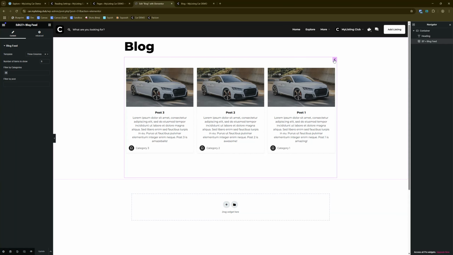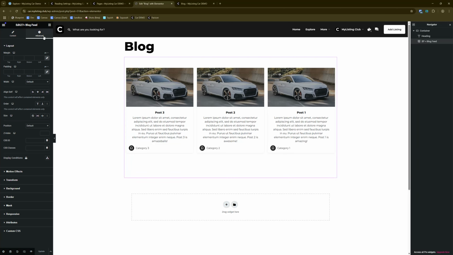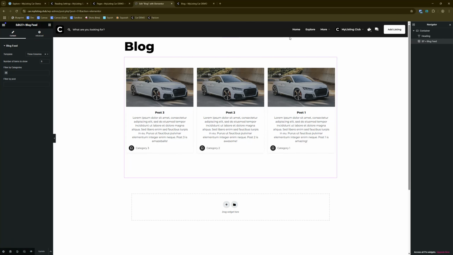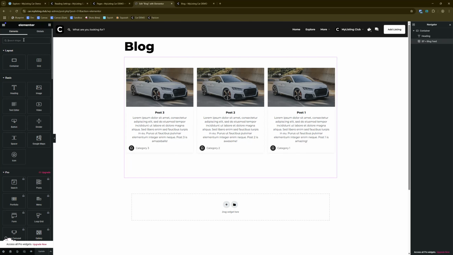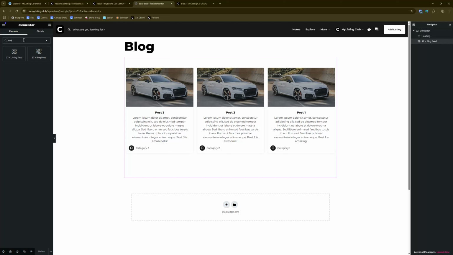And we see again, the Elementor's MyListing's old widgets. This is their blog feed widget. Okay, it's based on the old sections and columns. So it looks like because of that, they're adding extra margins and padding or whatever that you can't control. So it's unfortunate, but it's the way that it is. So if we then go to feed or blog or posts, we don't have any options because we don't have Elementor at our disposal.